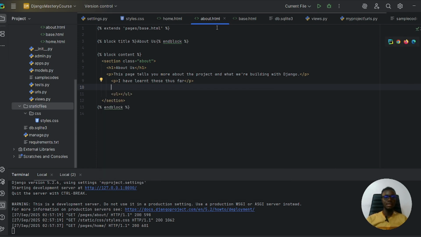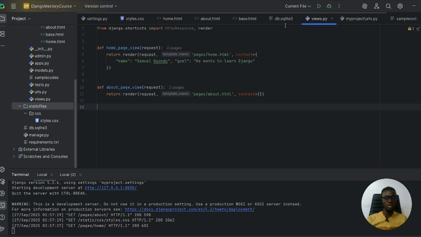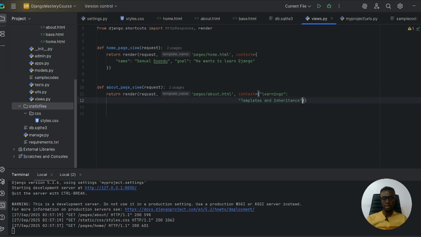Then you would want to pass some context from your views to your about page. So let's pass in learnings.